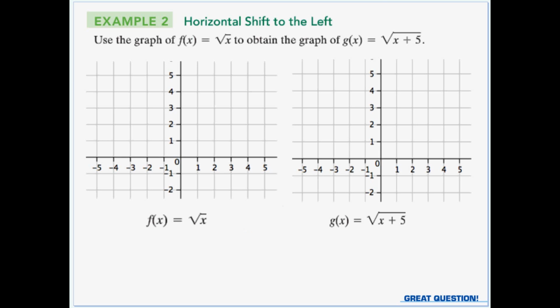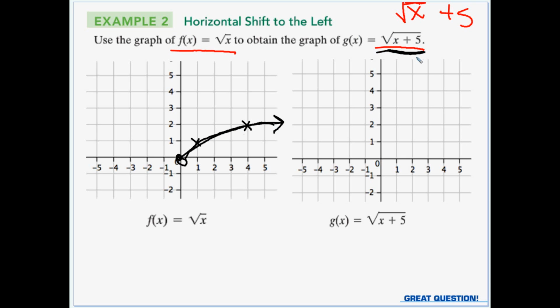So here's example 2. We want to graph f of x is the root of x, and then also the root of x plus 5, that quantity. If the 5 was outside the radical, that would be a shift up. But since this is all occurring under the radical with the variable, that's what makes this a shift to the left or right. So first let's graph root of x. Here the root of 0 is 0, the root of 1 is 1, the root of 4 is 2, and that's all we can fit on the graph. So our square root graph is going to look like this.